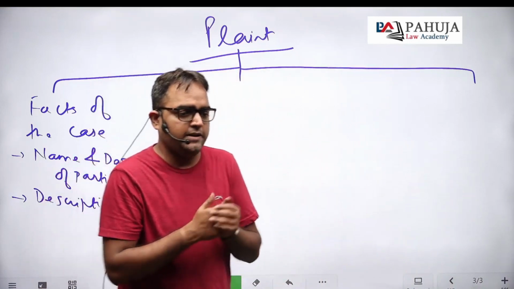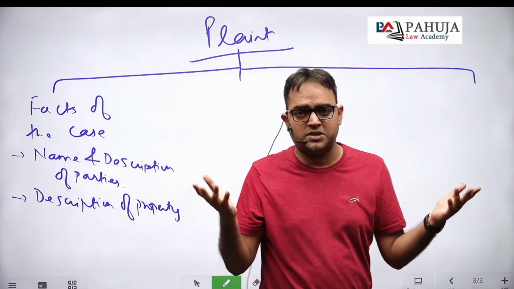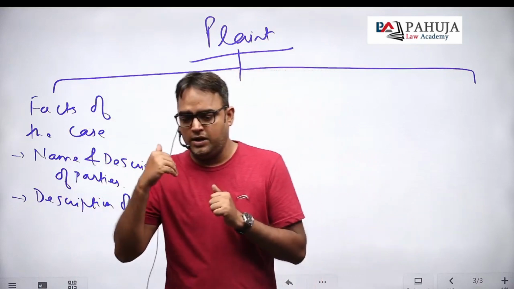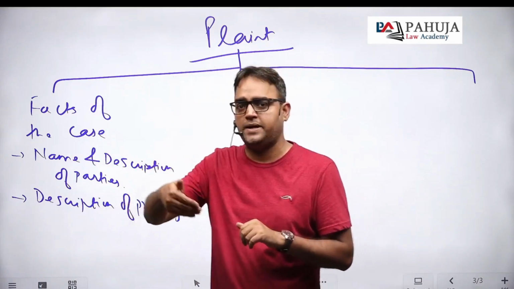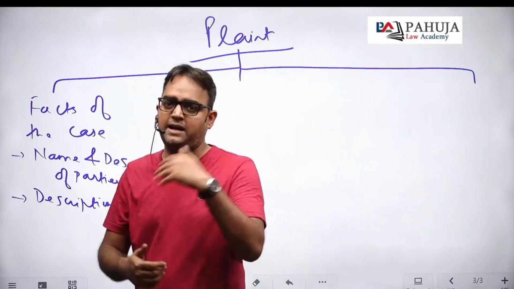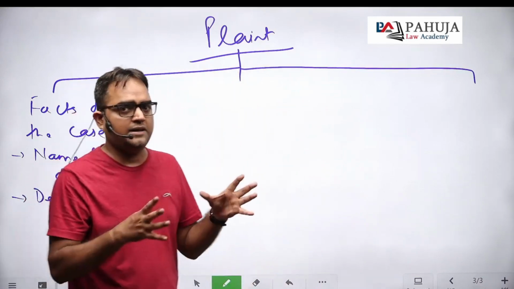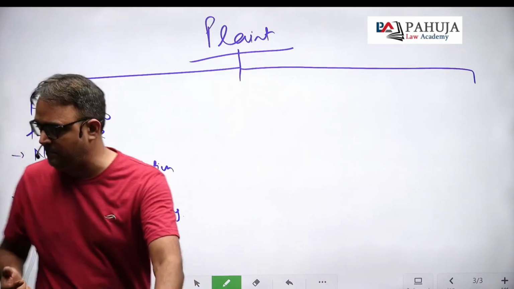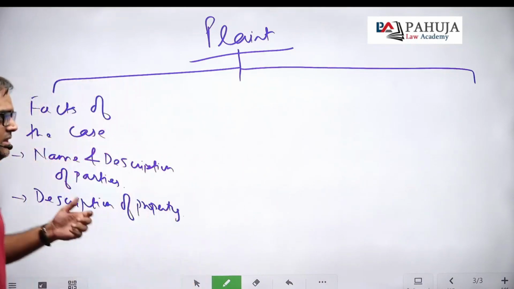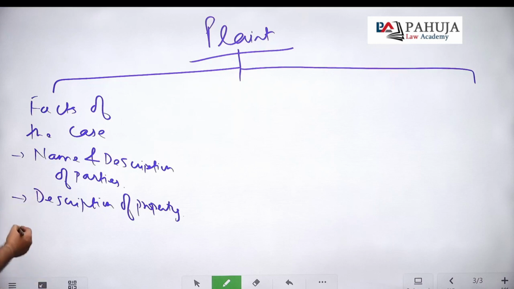And not only this, all these things, the information will be there: house number, plot number, flat number. You also need, because some high courts have made these rules, that you also need to tell the boundaries: what is to the north of this property, what is to the south, what is to the east, and what is to the west. So all that information must be there if you are describing the property. I just gave you one example of a house, description of property.